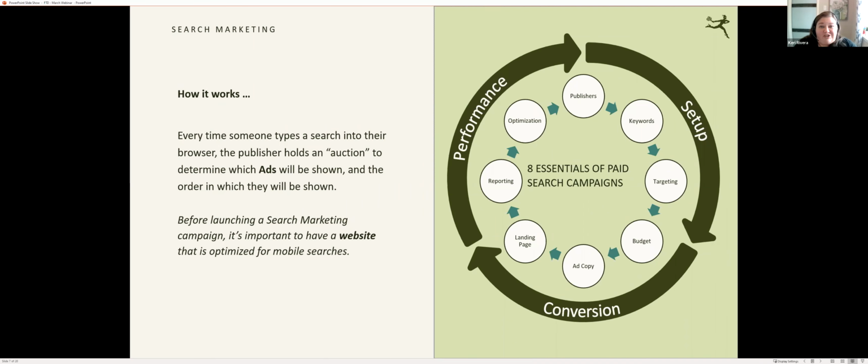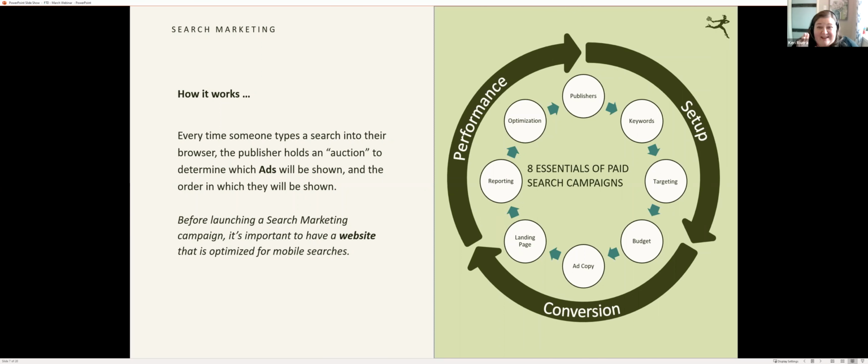Now, we've had a shift over the last couple of years where more than 50% of all online traffic happens on mobile devices. So before you do anything in the PPC space, if you're thinking about dipping a toe or thinking about getting in, you want to make sure you have a current, accurate website that is optimized for mobile. And if that is something you do not currently have, there are a bunch of other places that you can direct your marketing dollars that will be more effective for you. But step one, before you start setting up a campaign, get the website straight and get clear on what it is you want to target and go after.